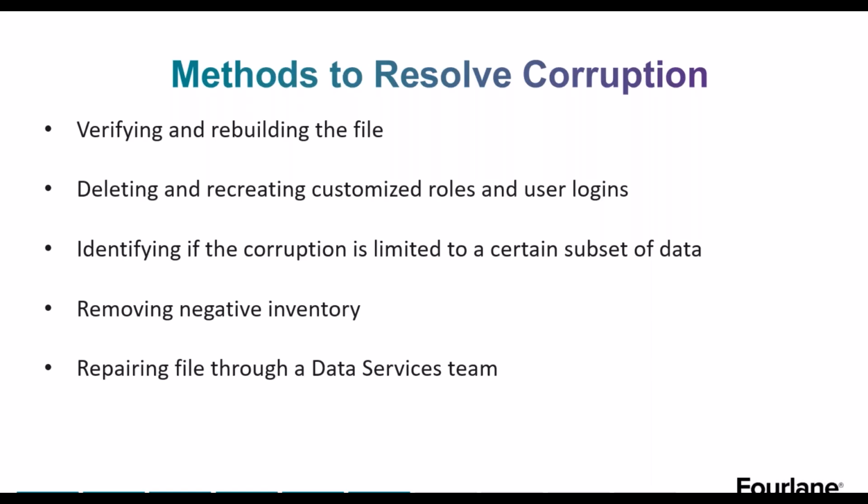Couple more here regarding some methods that we can use to resolve corruption. The next one is a big one that I'm sure a lot of us are already aware of: removing negative inventory from the QuickBooks file. While QuickBooks does allow you to go negative, it unfortunately does not respond well to negative inventory. It can't take the cost of a negative item, since that is not a real or valid thing.